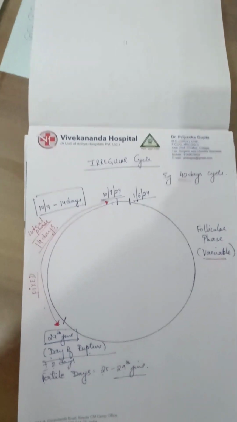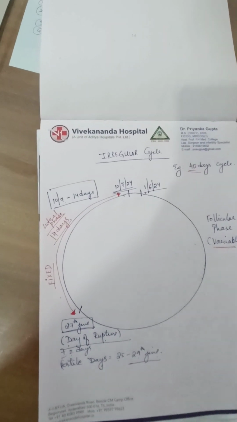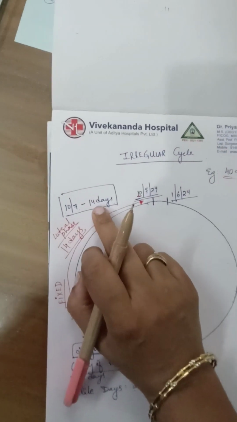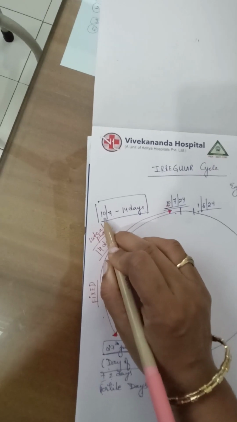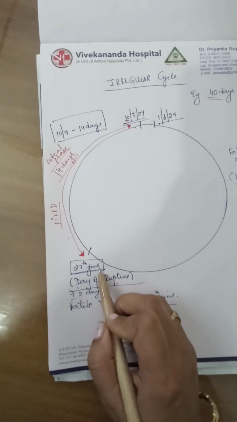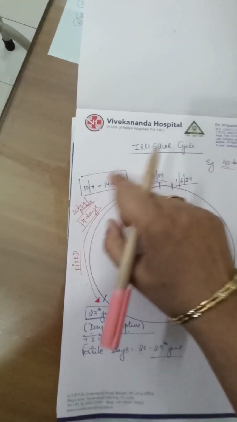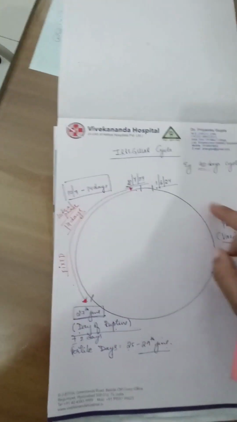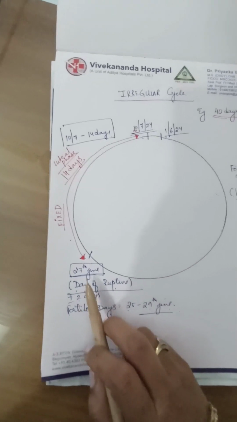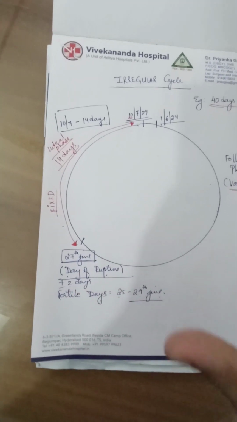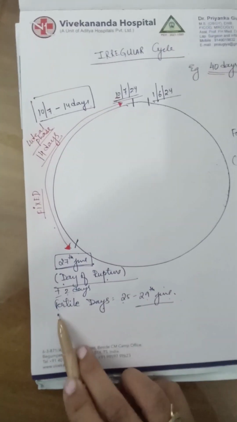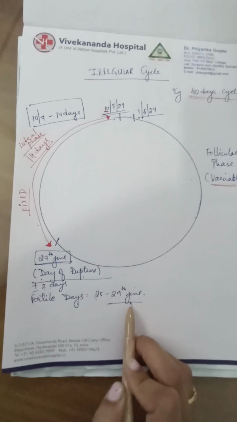So the point is, from the first day of the next cycle, we have to subtract 14 days. So how do we do that? It's very simple. If you remove 10 days of July and 4 days of June, the rupture will happen on 27th June. Remember that, because the luteal phase is fixed. The follicular phase can be anything, depending upon the patient's cycle days. Now again giving an advantage of 2 days, because the egg lifespan is fixed at 24 hours, in this case the fertile days will be from 25th to 29th June.